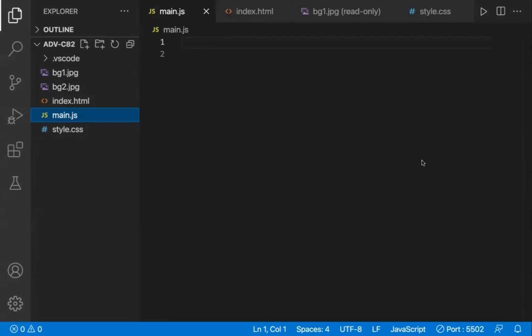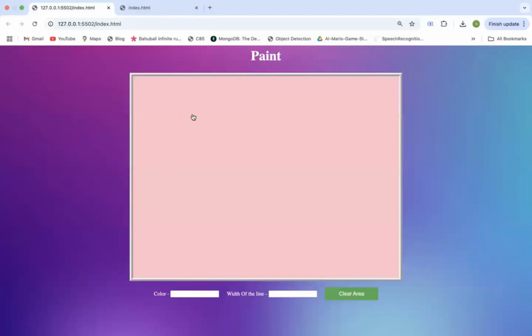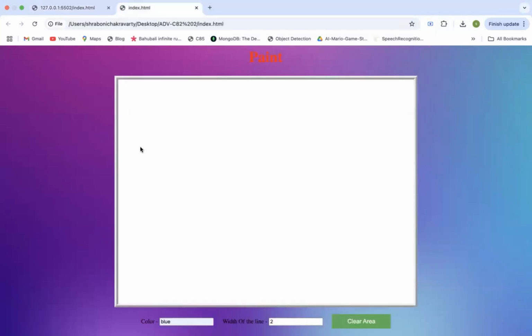When I want to draw something on a screen, what I'm doing is keeping my mouse over the canvas. That's the first thing. Let me show you with this one. I keep my cursor over the canvas first. Then I select the position from where I have to draw. Then I do mouse down. That means we do pen down, right? So here we do mouse down and then we start dragging that particular line and then we leave it there, right? So there are a lot of events which are going to happen over here.